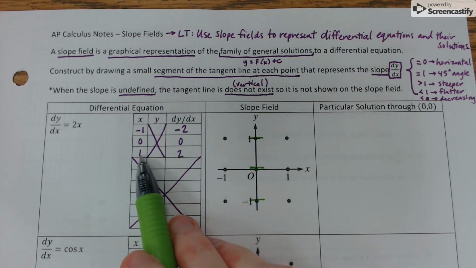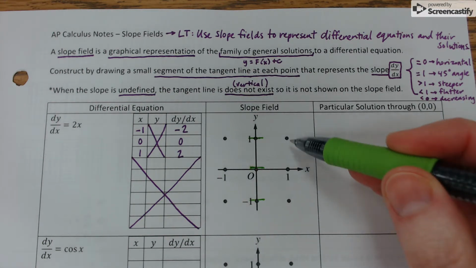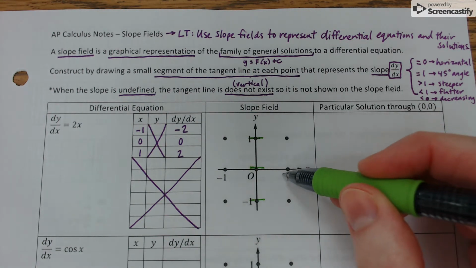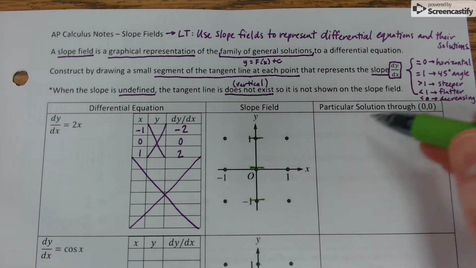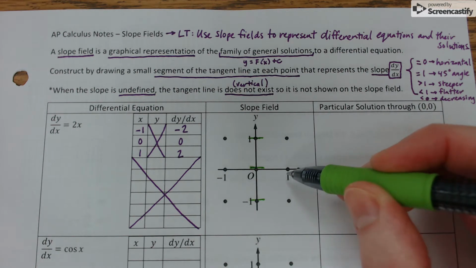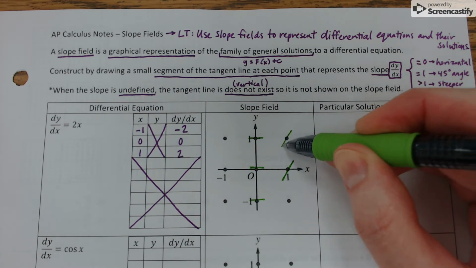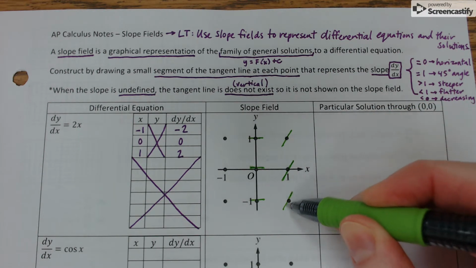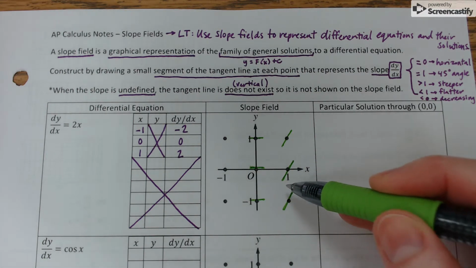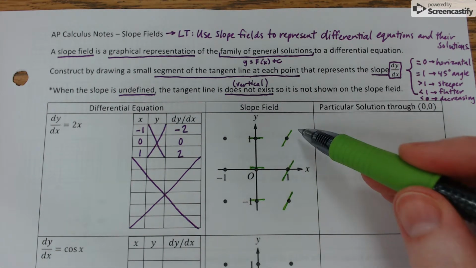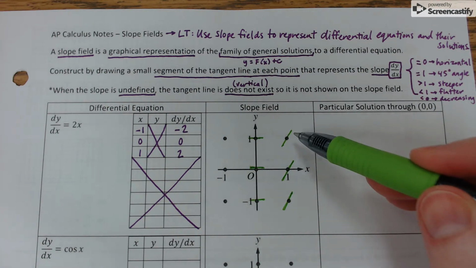At x equal to 1, that slope is going to be +2. So when I go over to this column of x equal 1 values, I want to think about making a slope of 1, which is at 45 degrees. And then we talked about if it's greater than 1, I should go a little bit steeper than that. So I'm going to estimate a slope of 2 at each of these points where the x value is 1. Please know that slope fields are not an exact science. They're just going to be looking for your slope to be going in the right direction, specifically with horizontal slopes, and then positive versus negative slopes.